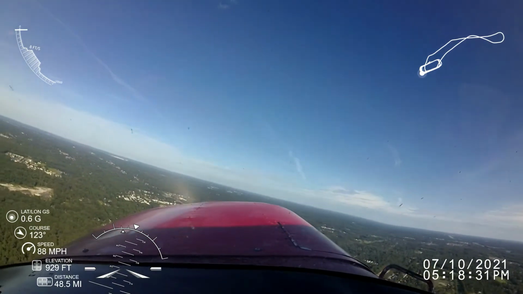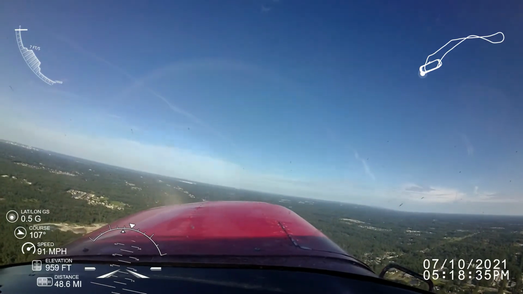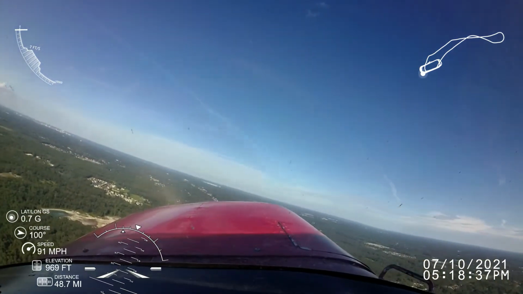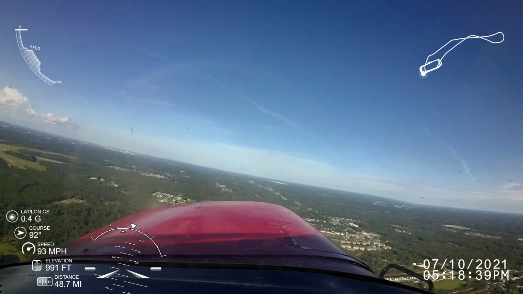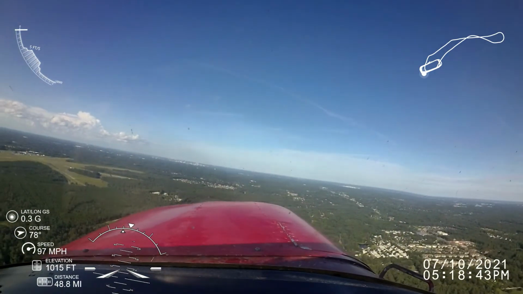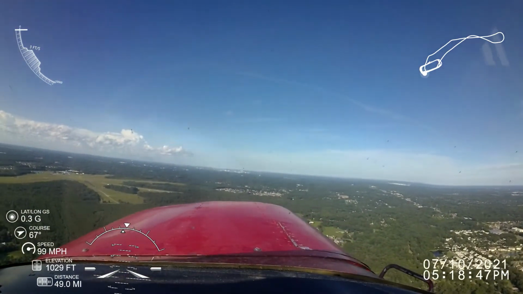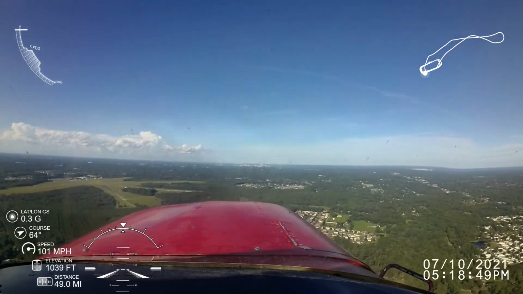So, yeah, maintain the pitch more. Maybe turn a little bit earlier on base. That would help, right? A tad bit earlier. Okay. We don't want to fly too wide anyway, just in case we ever had engine failure. We could glide back to the runway.